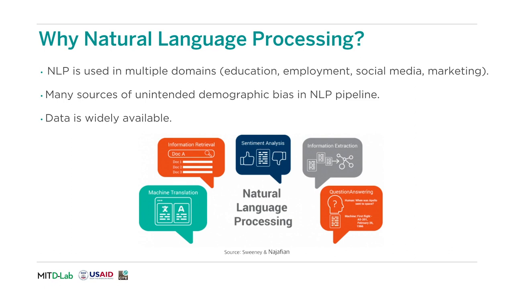Data for natural language processing systems is easier to get. Unlike tabular data from banking or healthcare, where companies may be reluctant to release data due to privacy concerns, NLP data — especially in widely spoken languages like French or English — is available from different sources including social media and various forms of formal and informal publications, making it more effective to use in research on how to make NLP systems more fair.